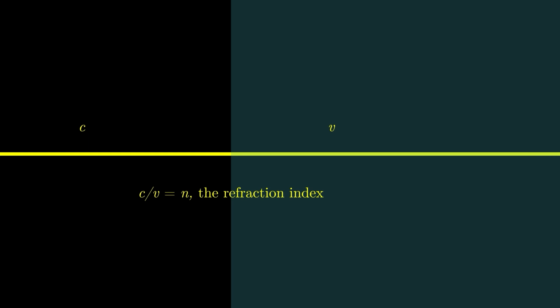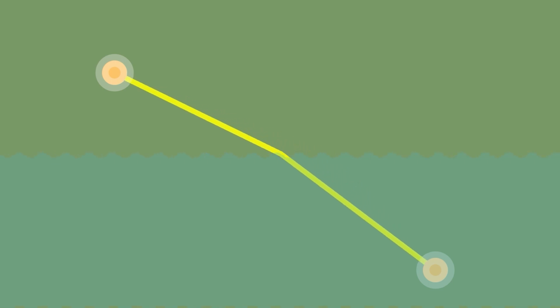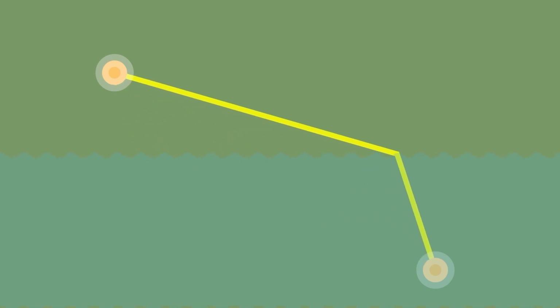Now, let's move on to refraction. When light enters a new medium, it actually slows down by some amount. The amount it slows down by is called the refraction index of the material. For example, if a material has a refraction index of 2, it will make light 2 times slower inside it. Now, to find the path light takes when entering new media, we can use the same technique we used with reflection, but use it for refraction instead. We can also use Fermat's principle and compare the times.